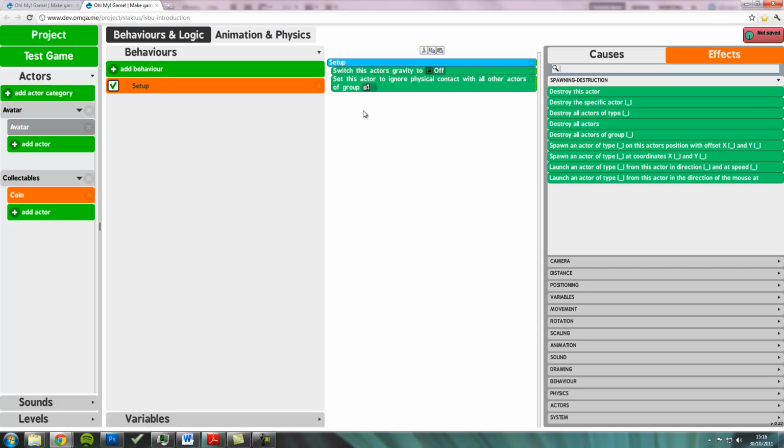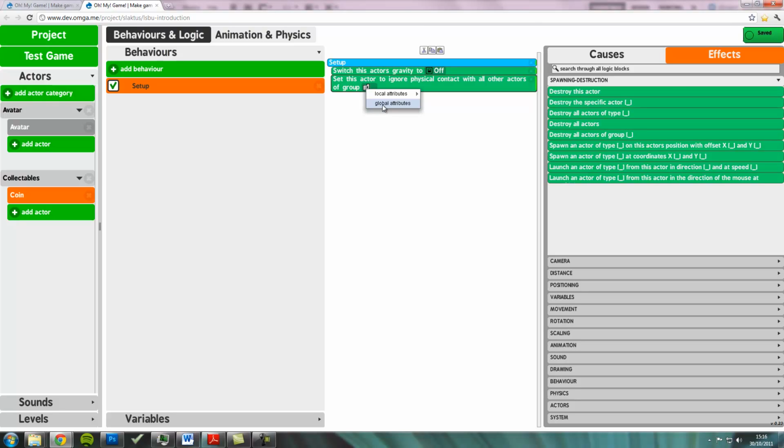So, for instance, if you want your avatar to check collisions with enemies, you don't need to put in a behavior for each different type of enemy. Instead, simply make a behavior called enemy collision. Make a group that incorporates all the enemies you want the avatar to collide with, and add them. Every time you collide with an actor from that group, it will fire the logic that you have determined. We'll have a closer look at that later. For now, we'll simply set up the collision group, including the ninja.